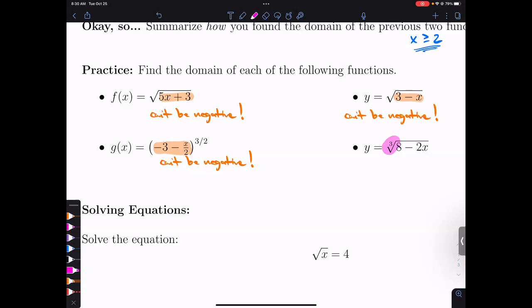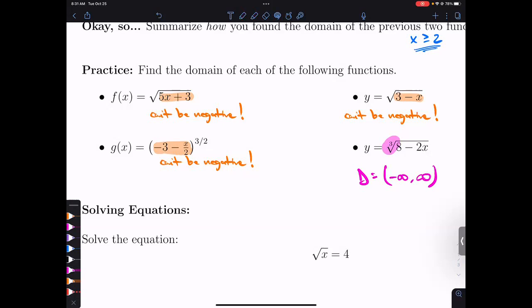So negatives are okay now. As long as that thing underneath, 8 minus 2x, exists, as long as that's a real number, then you're good to go here. So I don't have nearly as many worries about that one. There's nothing weird that's going to go on there. When I say nothing weird's going to happen, I mean if it was, say, the cube root of 1 over x, x still can't be 0 because that would be undefined. But other than that, everything's fine. Nothing else is going to break that. So for that last one, the domain would be the whole real line. That's defined everywhere.